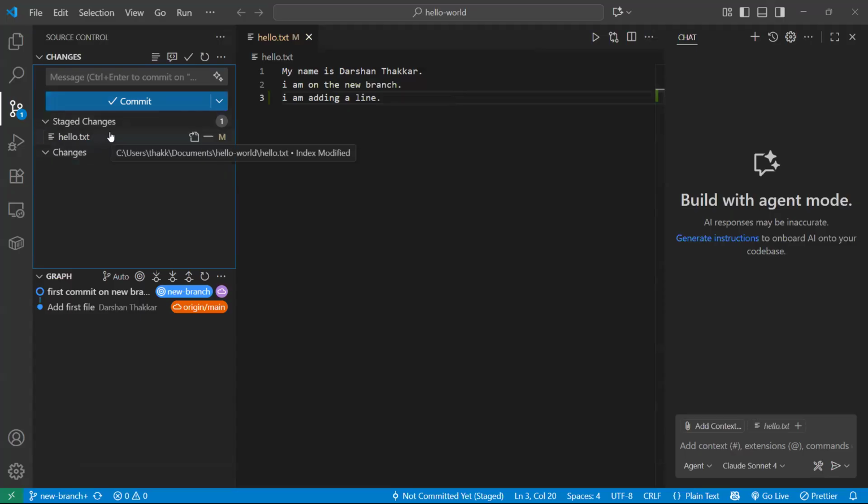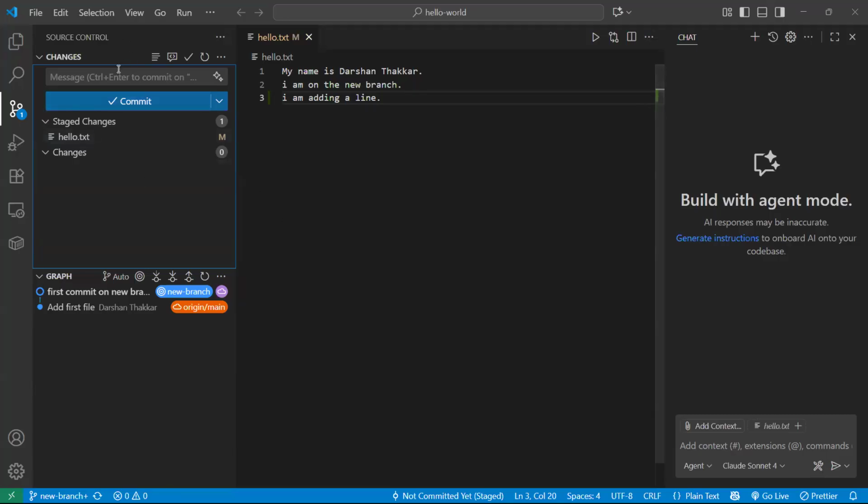Now, the reason I like to use those commands first is because it's nice to know the UI, but it's better to know the commands. It's better to know what actually goes on behind that UI. All it does when you click that plus button is basically say git add this file that you just clicked the plus button on.